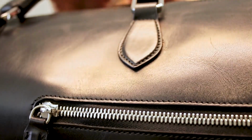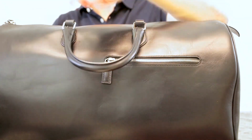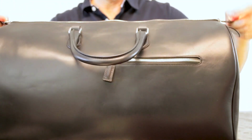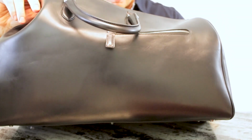Also here, let me just get the close-ups. You can focus in on the nice detail work, on the handles as well. Let's see if I can get that in. Get that focused. There we go. Just take a look at the zippers. And let's take a look inside of this. And the duffel is about 19 by 11 by 9, so it's 19 long, 11 high, and about 9 wide.